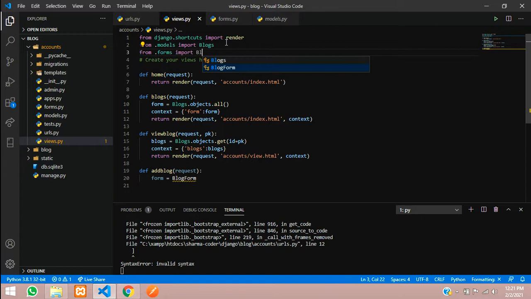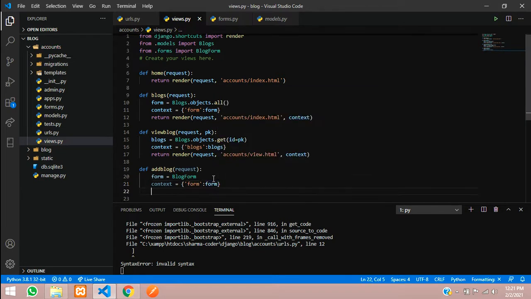Here it is. Now you just create a context and put that form inside this. So that's form and form. We'll just copy it from here instead of typing.